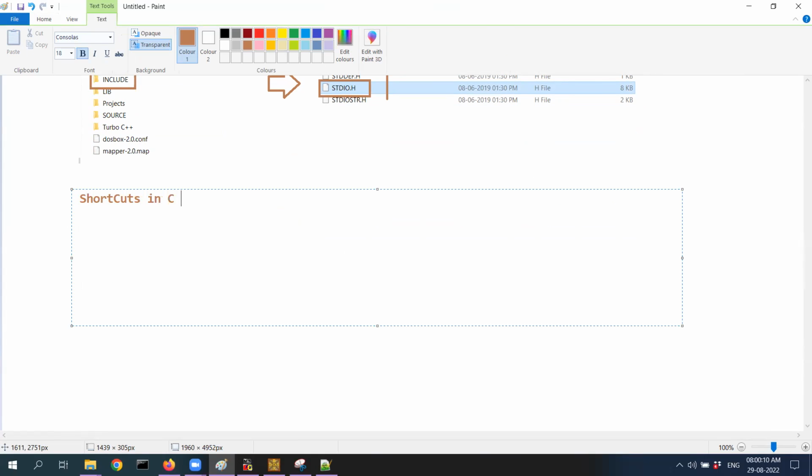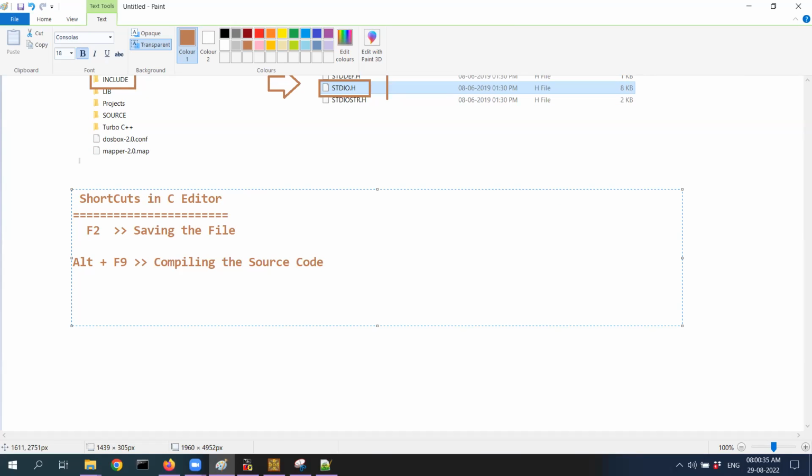F9, F5, C edit. Okay, so let me give you those shortcuts in the C editor as well. F2 for saving the file. Alt F9 for compiling the source code.